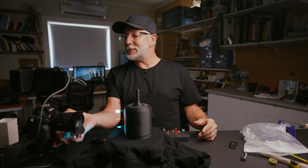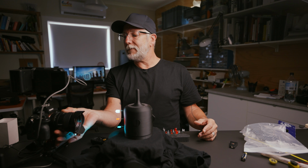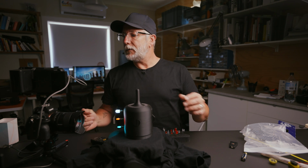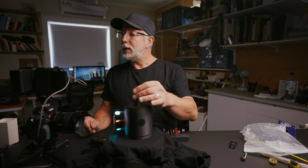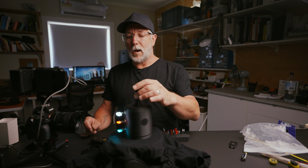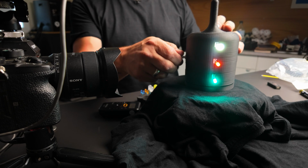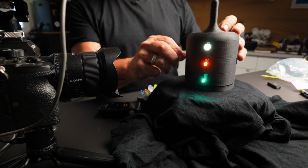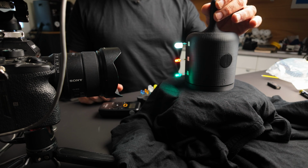Now I am going to start at F11 because we're super close to the LED. Here we are. Now I have done this so I can adjust the brightness of this, so I can turn them down or up, and you'll see why in a minute. Let's just get into it.